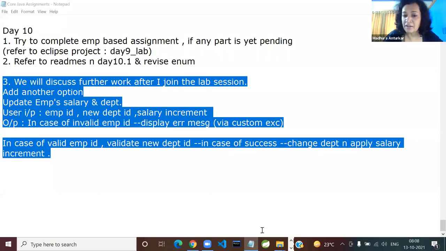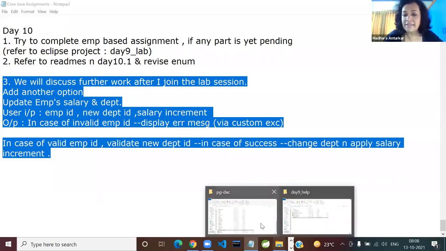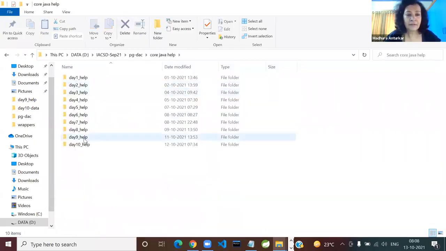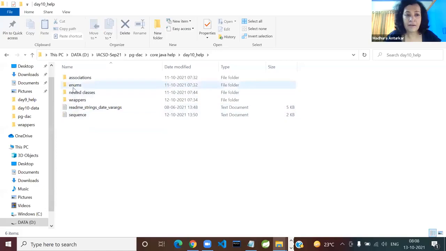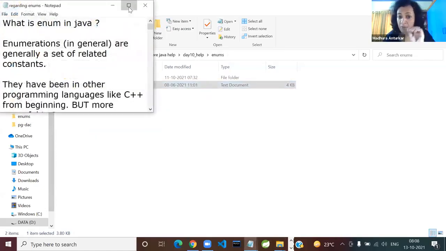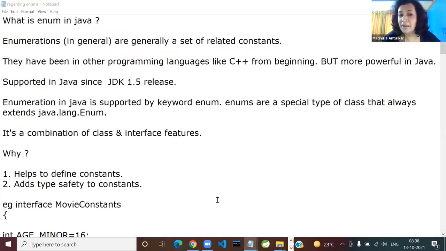So before we continue with any discussion, let me just open yesterday's help regarding enums. Here, now you will understand why enums in a better manner. Some of the features you have seen, one or two features you have yet to see.